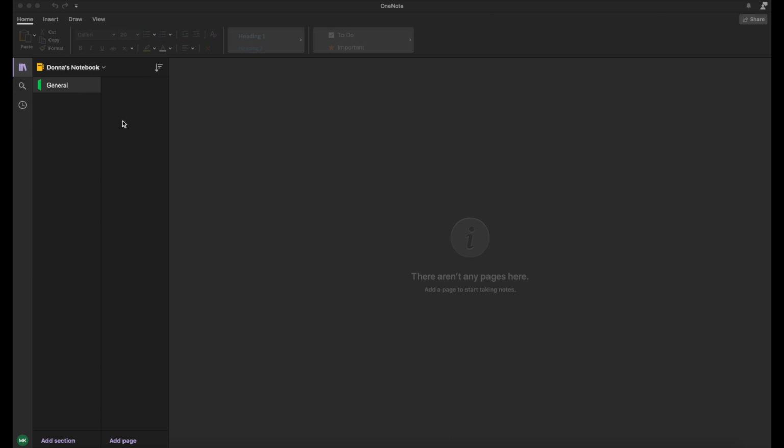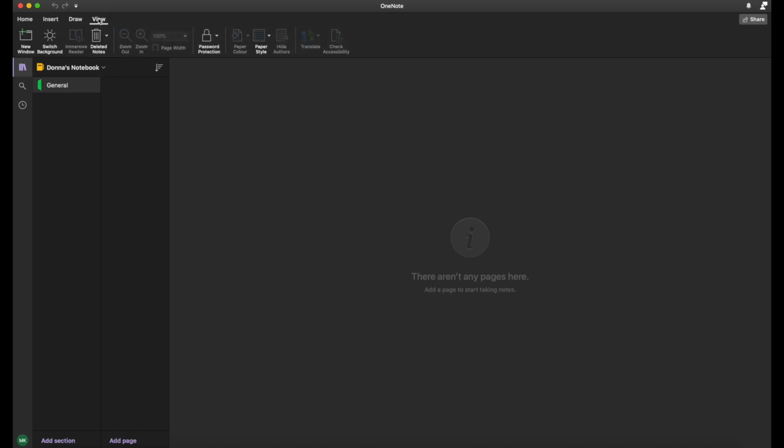So let's firstly just look at the interface of OneNote. So at the top, we have what Microsoft likes to call the ribbon, which has all of your different tools. So if you've used other Microsoft software such as Word, then this will look quite familiar. So we have our home section, which mainly is to do with text formatting, so copying and pasting, bold, underline, font choices, alignment, and so on. Next we have insert, so this is where we can insert things like tables, files, pictures, etc. Draw, so if you want to draw on your notebook, so annotate around it, particularly if you're on the tablet version, that's really useful. And then last, there are some view options as well. So that's the top section.